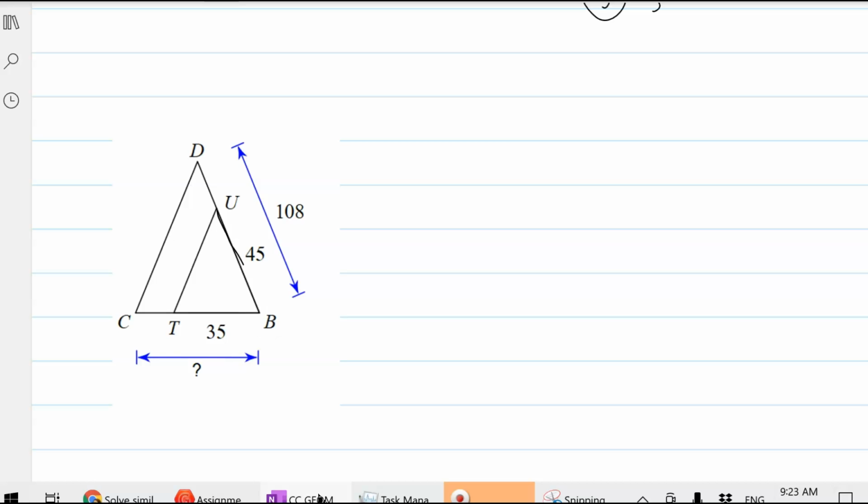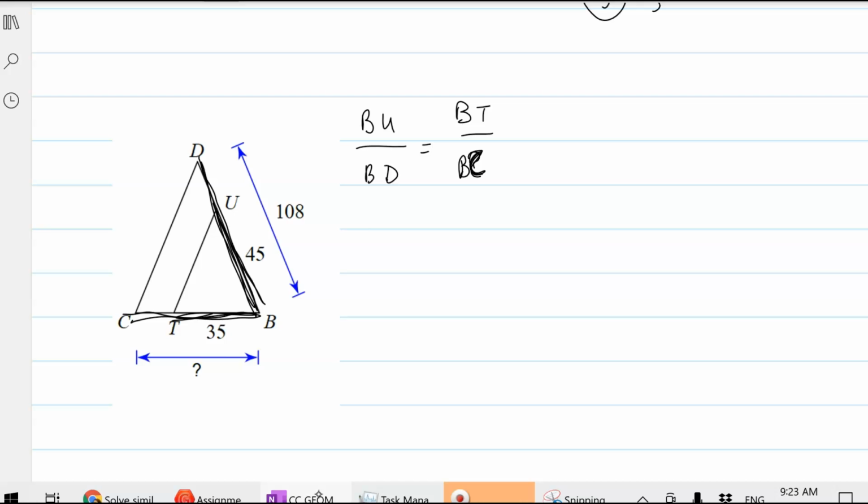Let's take the small piece, we can call it BU or UB, over the big triangle piece, which is BD. They don't give us any numbers there, so I'm not even going to go there. Each time I do this, I don't want to just go right into the numbers. I want to make sure I have the proportions set up correctly. This is my question mark, or BC in this case. Now I'm going to replace them with the numbers.